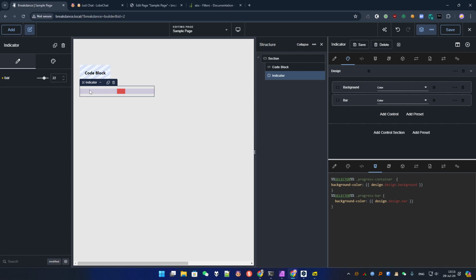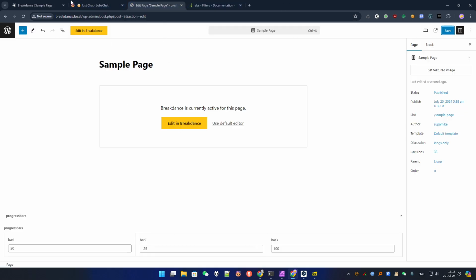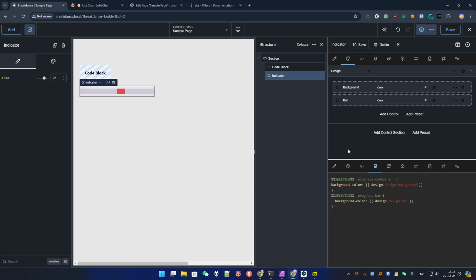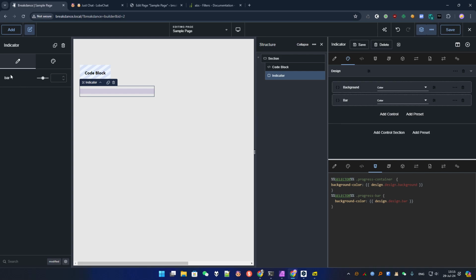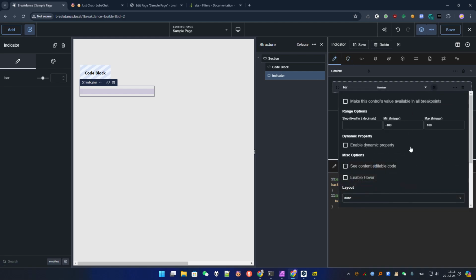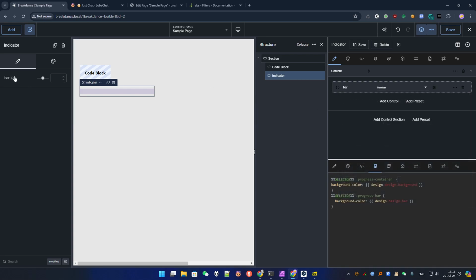The thing is, I wanted to take the value from my field right there. So it's pretty simple with Element Studio. I just need to go to the option and enable dynamic property. All right, so I enable it. Let's close it there. No, it's not for the design. I made a mistake. It's for the content. Right. Enable dynamic properties, and it's right there.